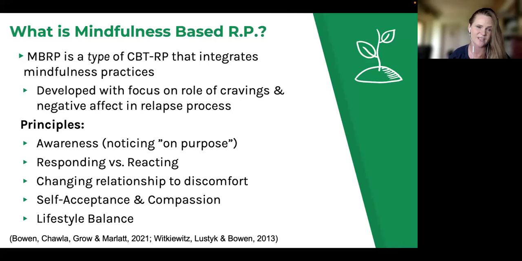So some of the big principles in MBRP are awareness, the idea of noticing on purpose and in a particular way is the phrase that is often used. What goes along with that is responding rather than reacting to all kinds of situations, but particularly challenging ones. The idea there is that the default for most people is to go into a kind of automatic pilot mode and respond reflexively when difficult situations arise. And that when we can incorporate these mindfulness processes and become more deliberate about observing what's happening with us and in the situation, then we can choose purposefully and make choices that reflect who we want to be and what's best for us and others in the situation.